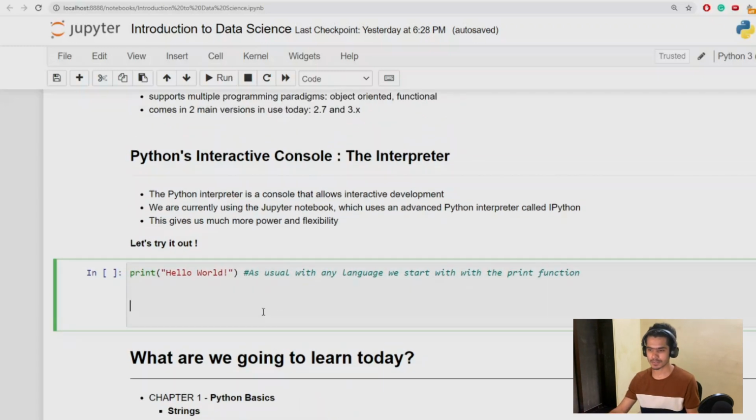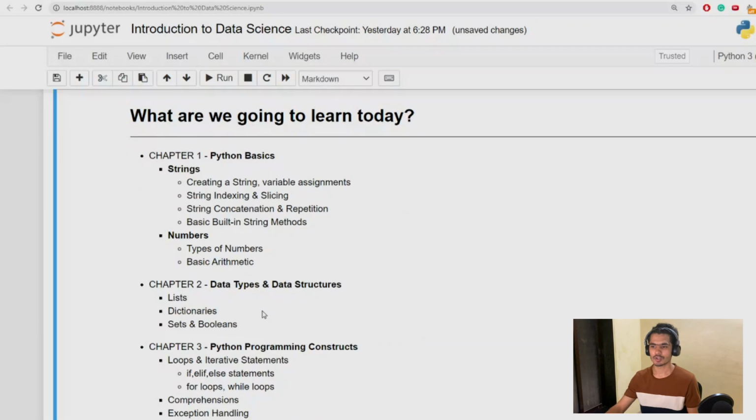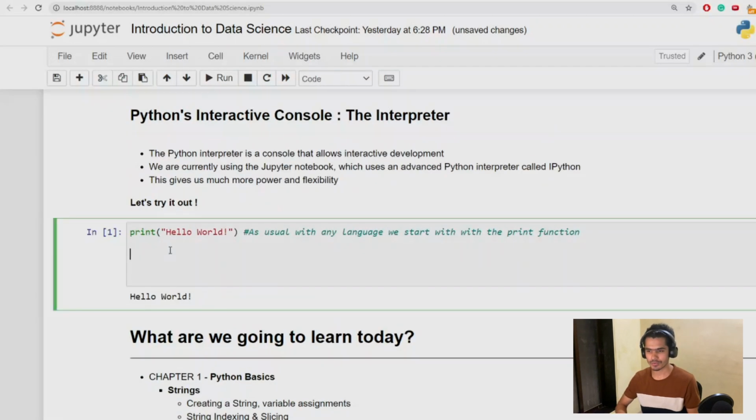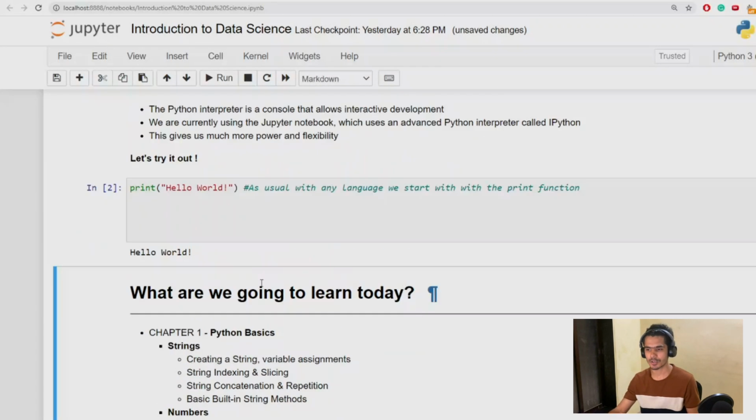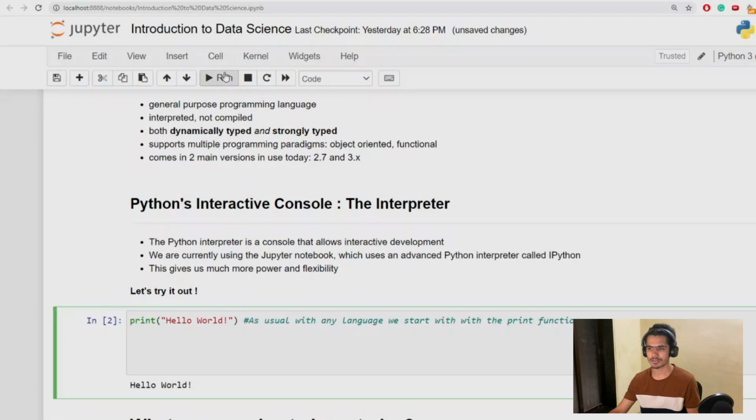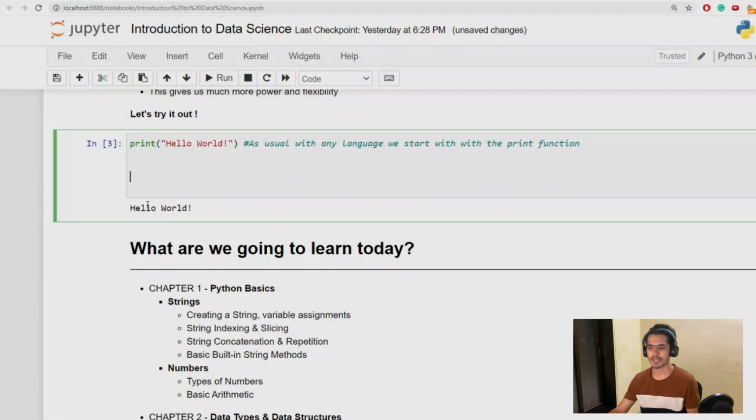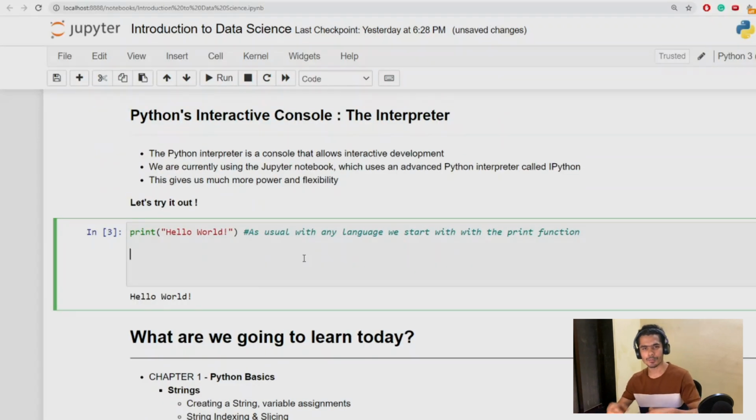So let's start with printing hello world. You just have to press shift enter to run this particular code, or you can click on run and that will run the code too. And as you can see, we get the output as hello world. In Python, if you want to print any data on the screen, you just have to write the function print with parentheses, and in double quotation marks you can provide any string.